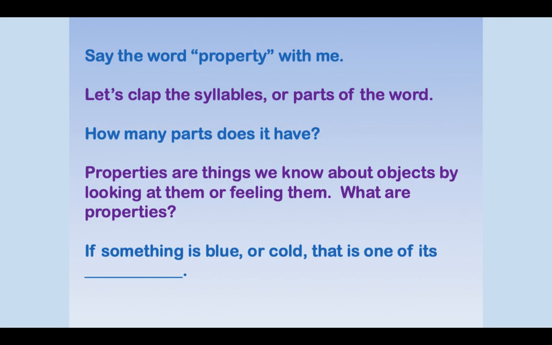Say the word property with me. Let's clap the syllables or parts of the word. Property. How many parts does it have? Yes, properties are things we know about objects by looking at them or feeling them. What are properties of ice? If something is blue or cold, that is one of its properties.